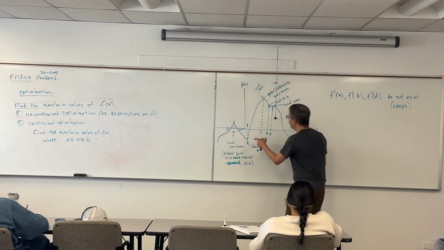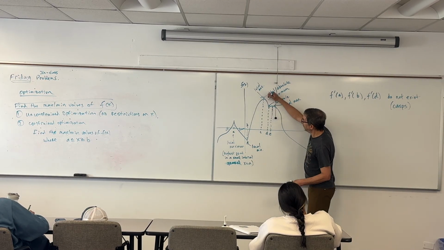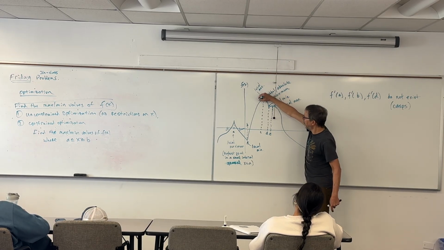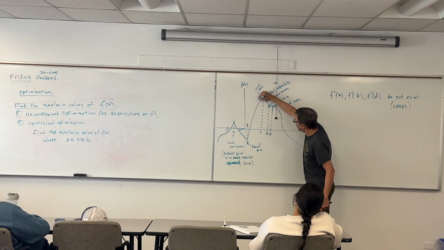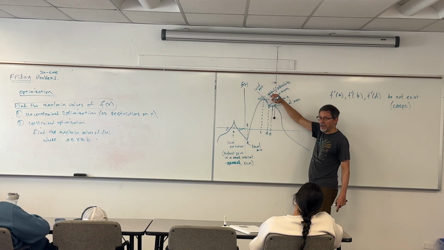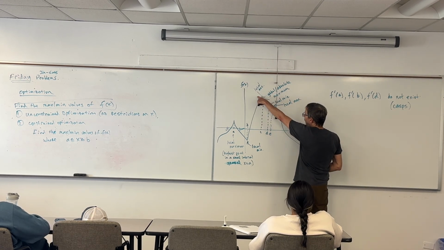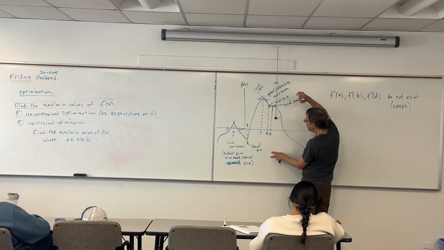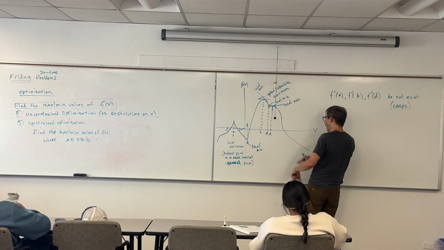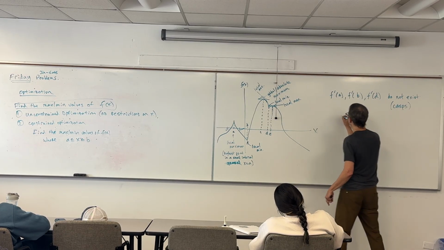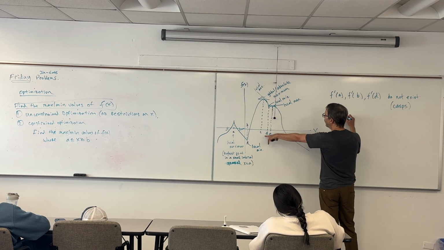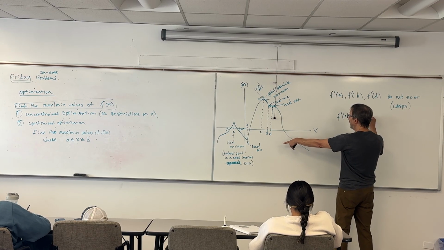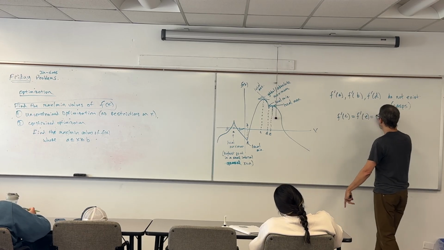What is the value of the derivative here at that highest point? What's the slope of the tangent line right at the top? 0. So at this local max, I've got f prime is 0. Also here, f prime is 0. We don't have any low spots where f prime is 0. It seems like those are the only two. So we have f prime of C is equal to f prime of E, and those are both 0.